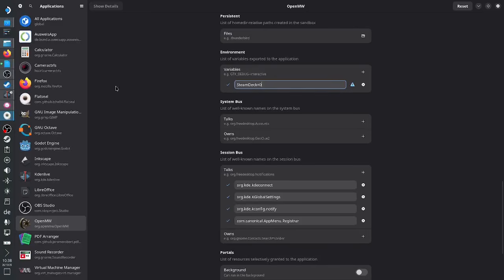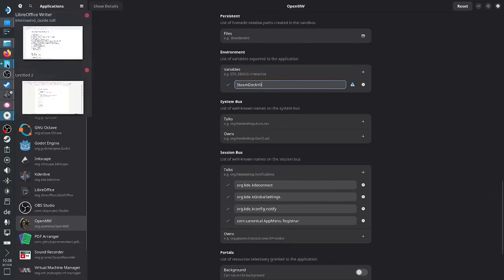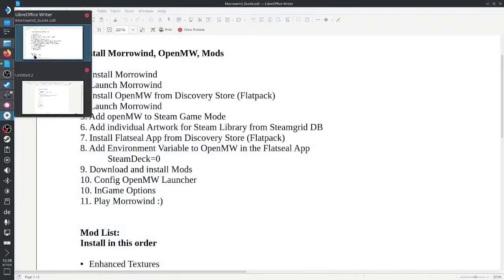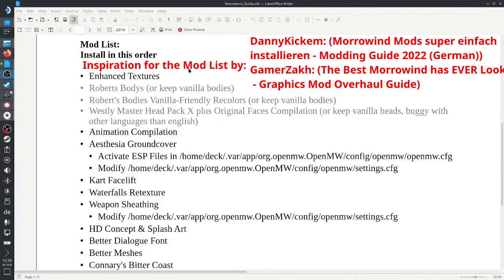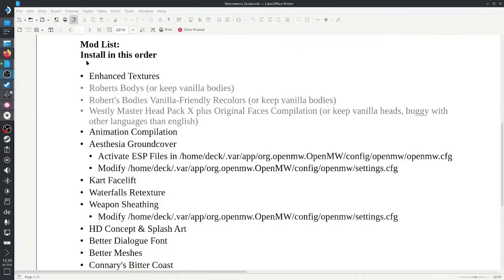And yeah, you can also go higher with the FPS, but I recommend to play it on 32 or something about that. After doing this, we go on with the next step, download and installation of mods. First, I want to show you the mod list and I give you a little explanation to this. You also find the mod list in the video description with download links to it.